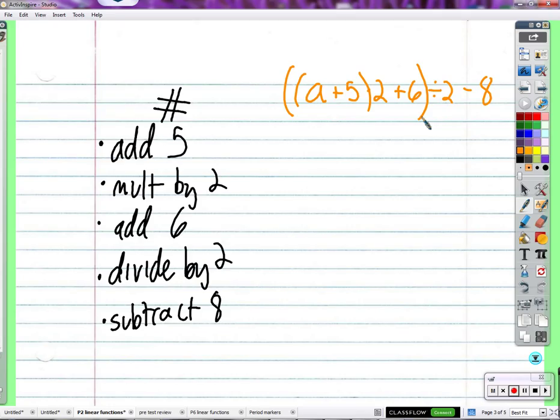Yep. Just double check. Take a number, add 5. When you're done with that, multiply by 2. So far, so good. Add 6. Yes, that would be that. Okay, picking right back up where we left off. We want to add these numbers first, then multiply by 2, then add 6, then divide by 2, subtract 8. Make sure to use parentheses so that all gets set in the right order according to the order of operations.